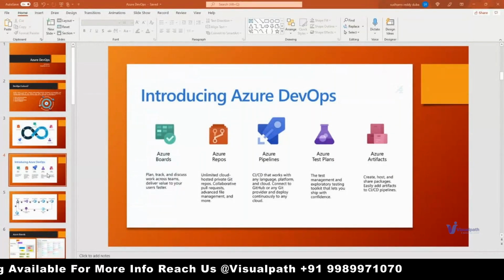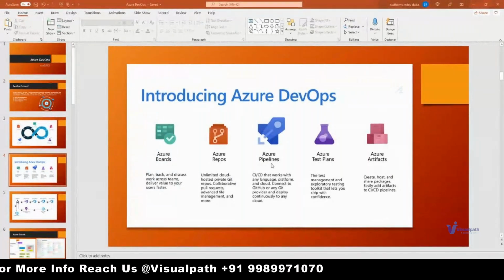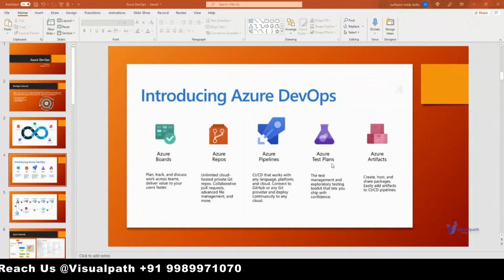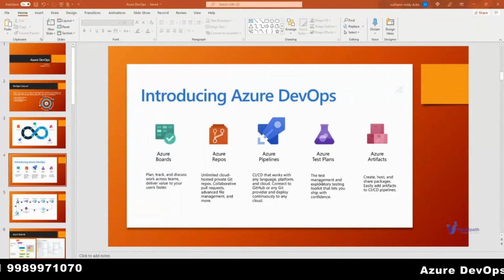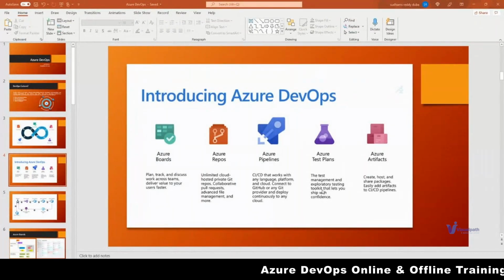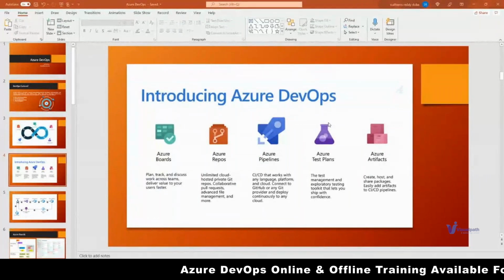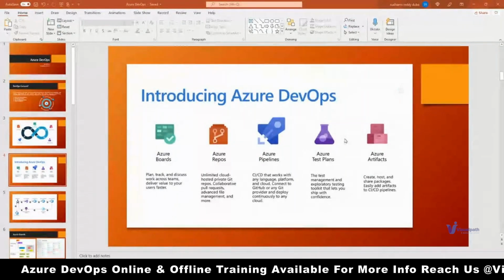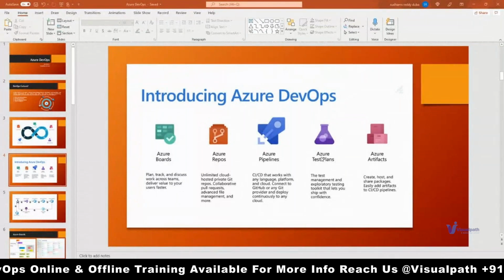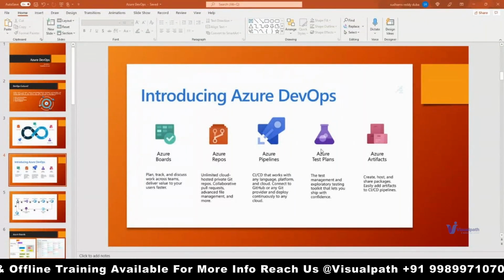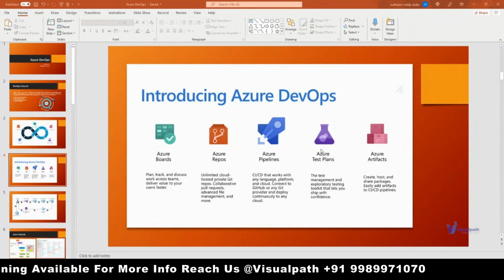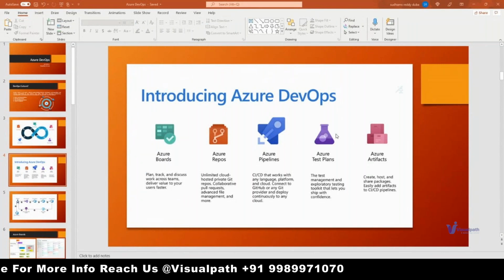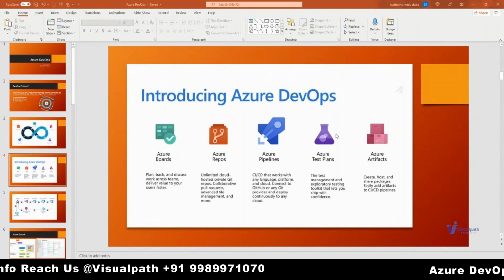So after Azure pipelines, we need to understand test plans. It is a testing toolkit actually. Let's say you have some manual steps and you want to automate that particular process by executing it, then we can use test plans in the Azure DevOps portal to execute it. It is a testing toolkit which lets you test your code and make it ready.